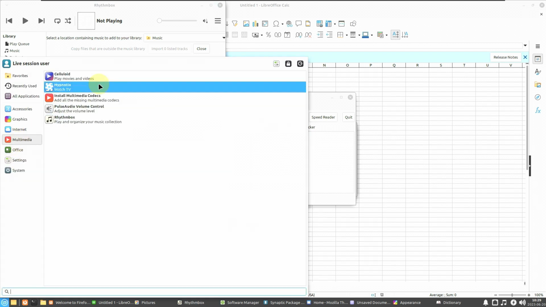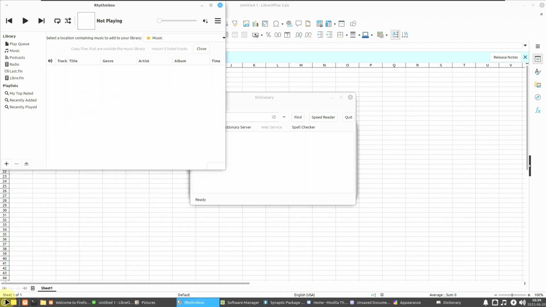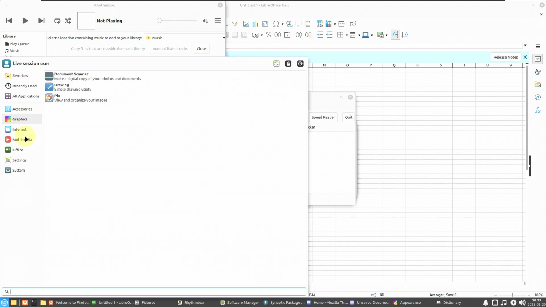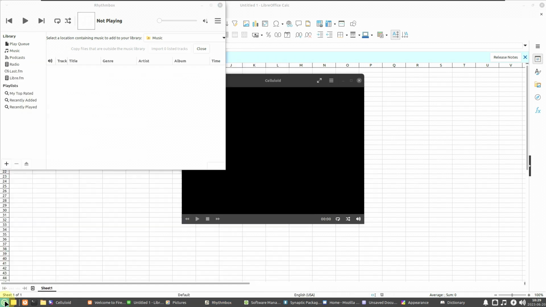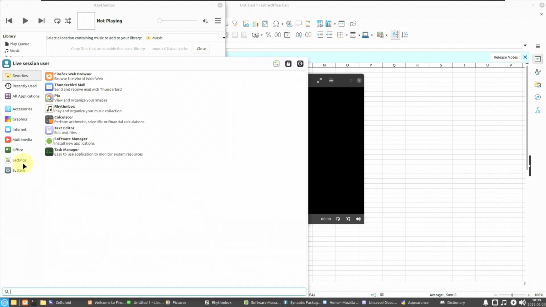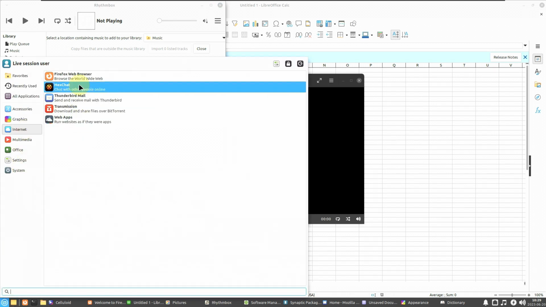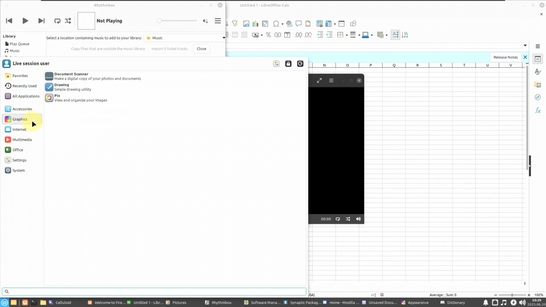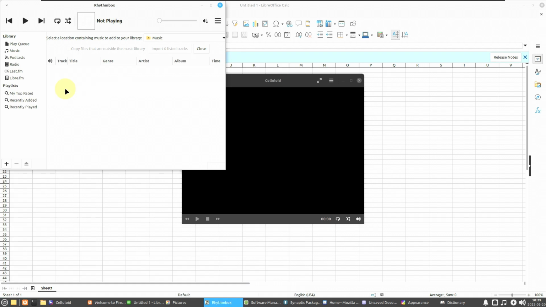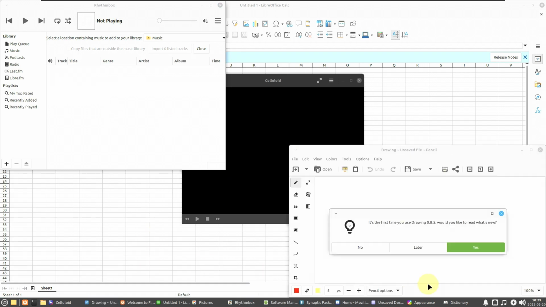Multimedia, Hypnotix, Celluloid. Let me open Celluloid. On the internet, what we got is Thunderbird, Firefox, and Xchat. We don't need that. Web apps. Let me open the drawing utility also. I think we are good. We already opened almost 10 to 12 apps, I guess.